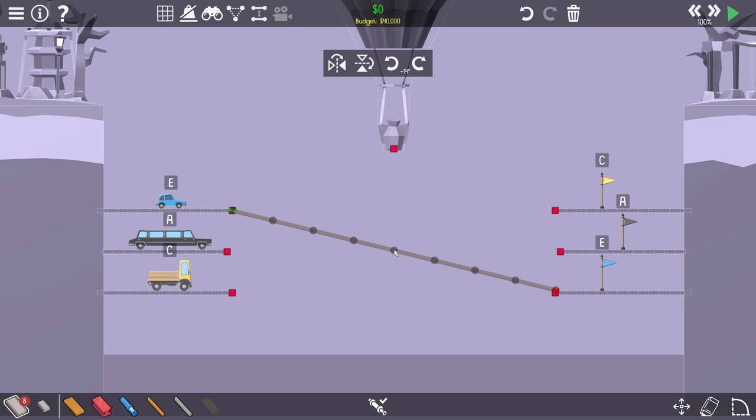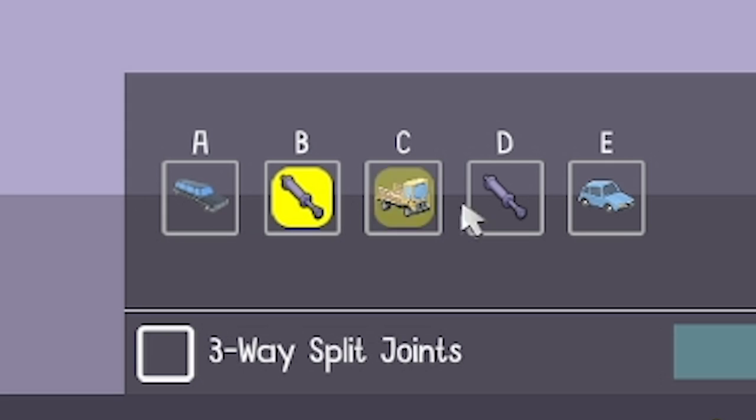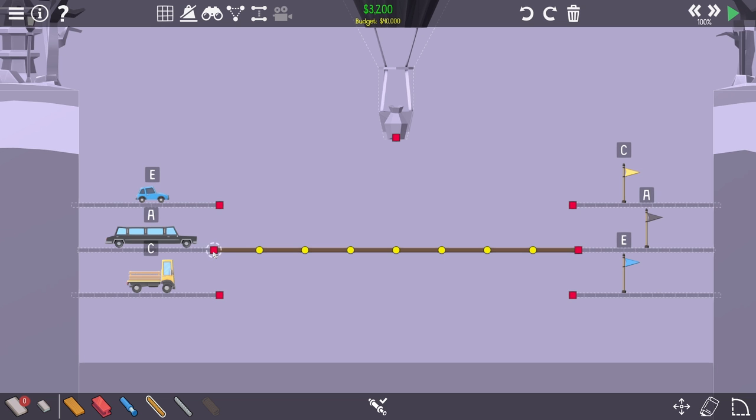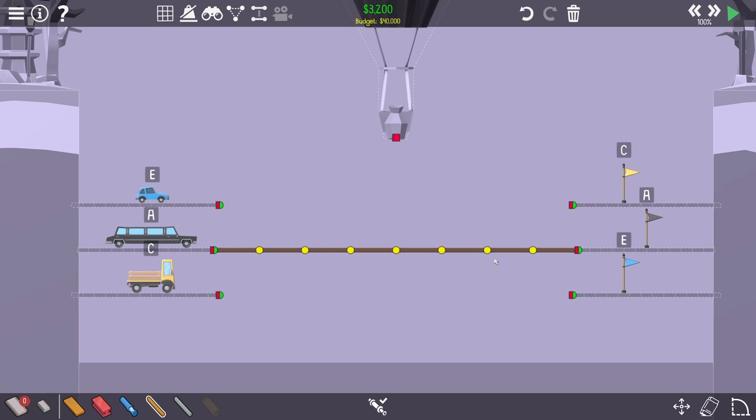I just need to rotate about the middle. So we end up like that, and then rotate like that. There's only two hydraulic phases. Okay, so first things first then. We need to make every one of these anchors a joint so we can attach and detach as required.